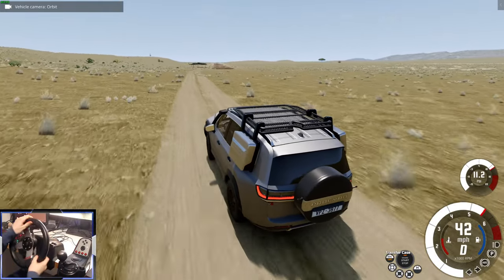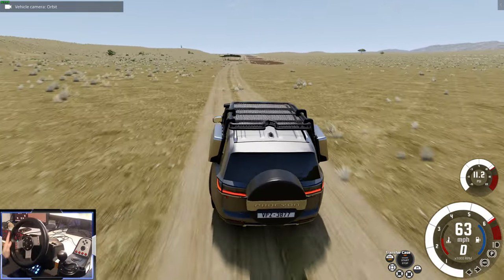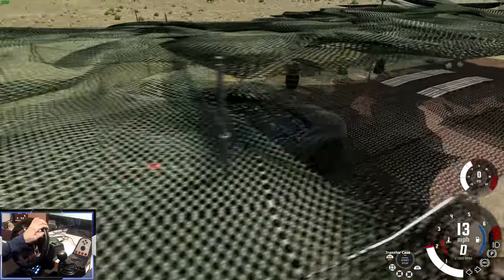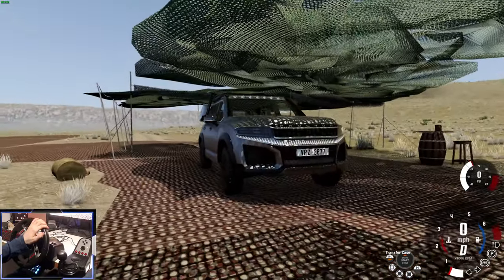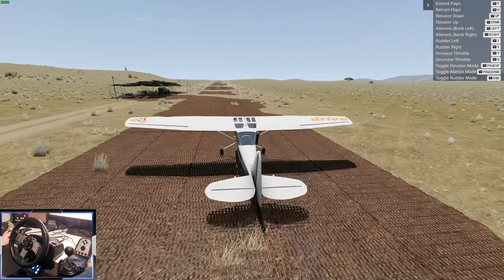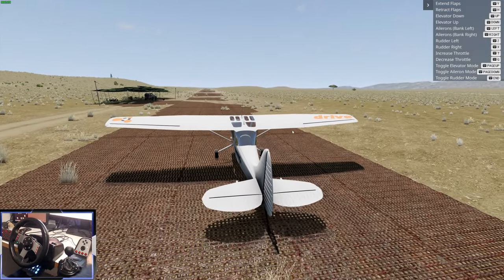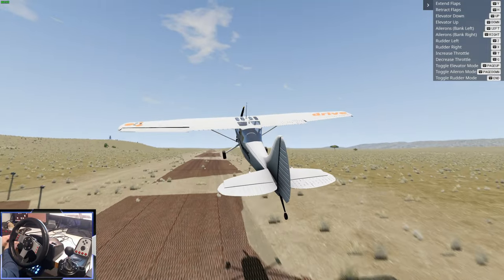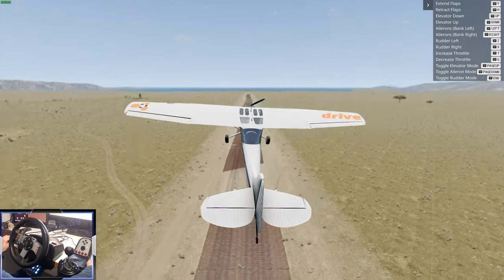As you can see, it's a pretty long runway out in the middle of nowhere, and the only building there is, well, it's not really a building, it's just this kind of tarpaulin where we can take cover in the shade. And here we go, the Cessplane mod is a perfect bush plane for this environment. So let's increase the throttle. There we go. It's pretty quick as well. You can take off in a very, very short space, as you can see. We really don't need this massive long runway.